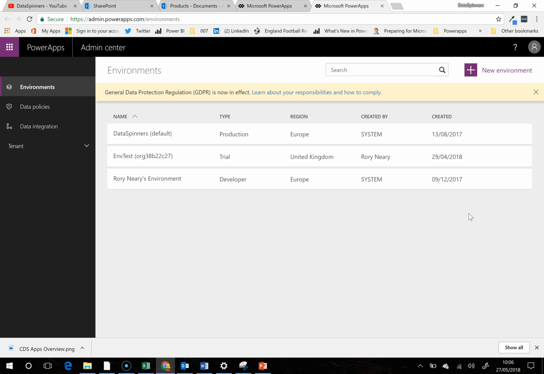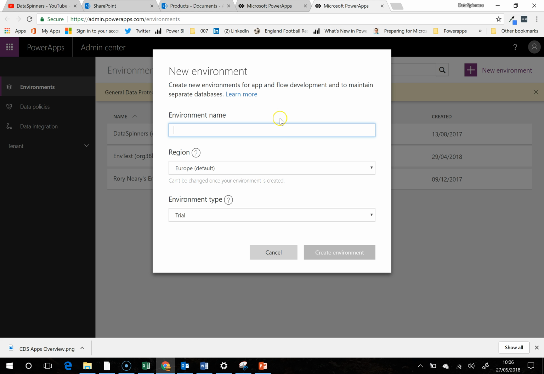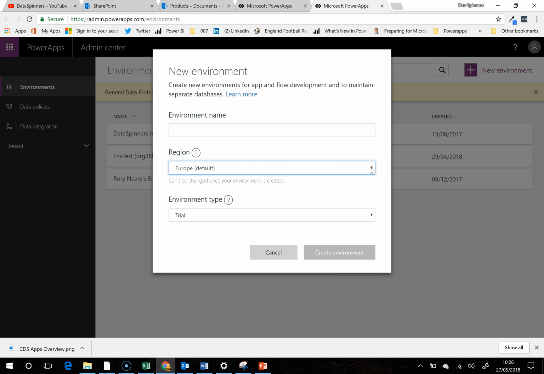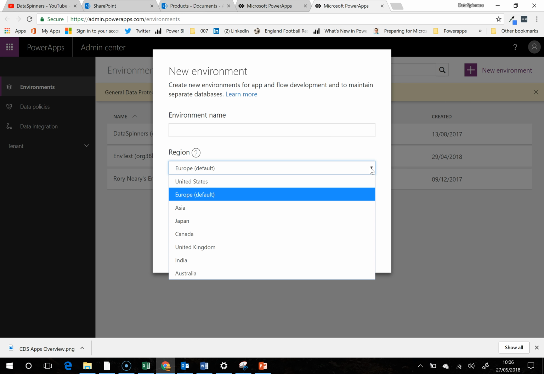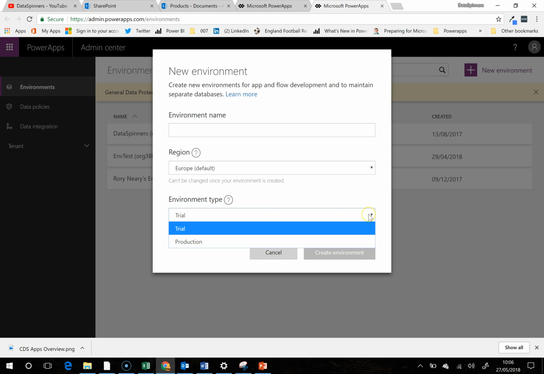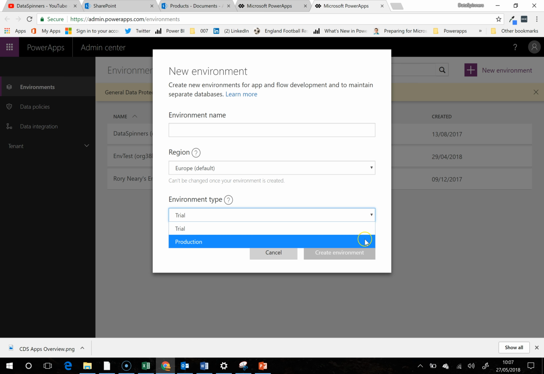However, if you want a corporate version, then you'll need to get yourself a Plan 2 license.